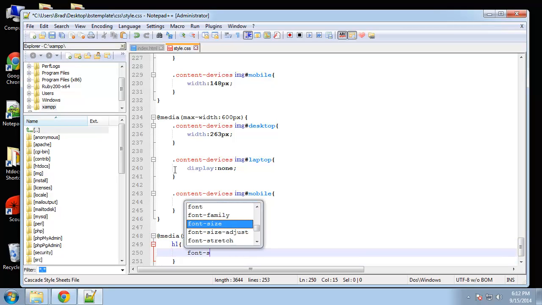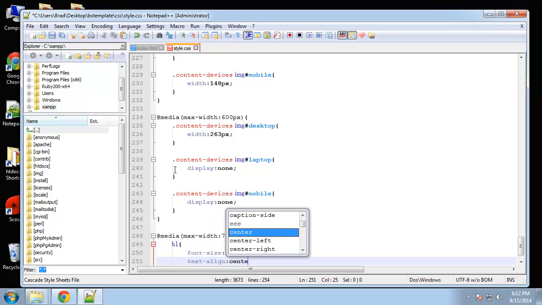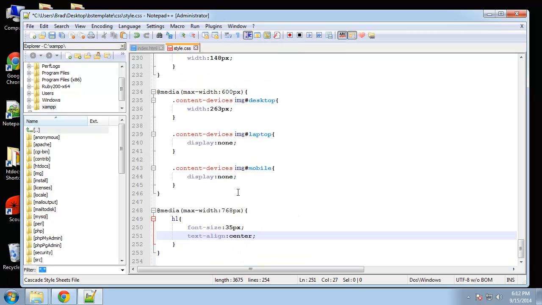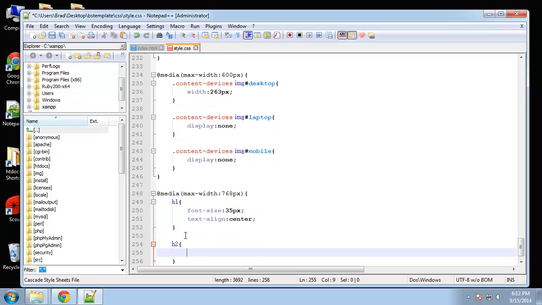For the H1 I'm going to set the font size to 35 pixels, and I want to align it to the center. And then H2, I'm going to say font size 25.